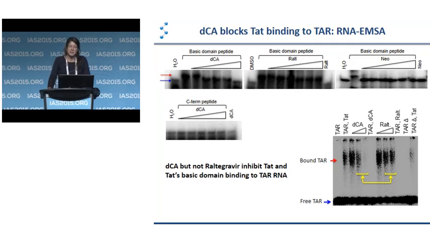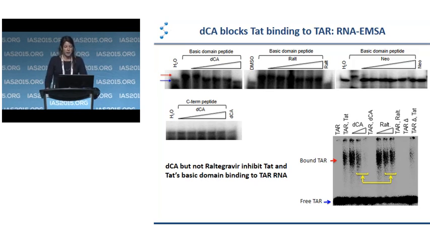However, if we take cells that are already chronically infected, and they're all infected, and we treat these cells with the TAT inhibitor, now we can reduce the viral RNA that is produced from these cells, and the other antiretroviral compounds have no activity in this type of cells. So that is why this is a very interesting property of this compound. It's particular to this type of block of the viral life cycle, and that's why we decided to look at the effect of DCA in latently infected cells.